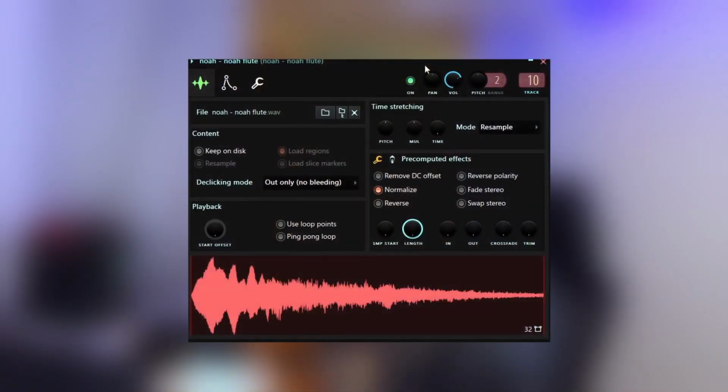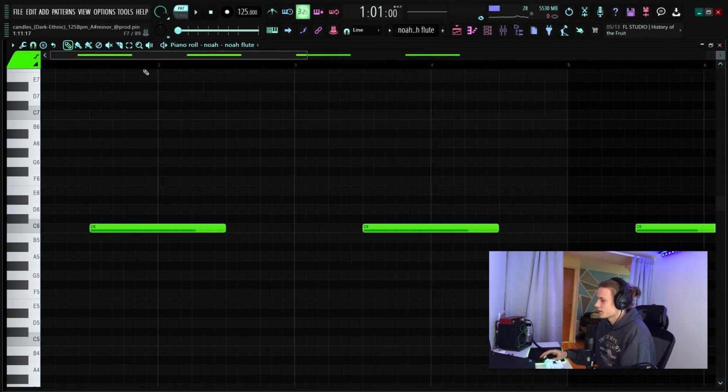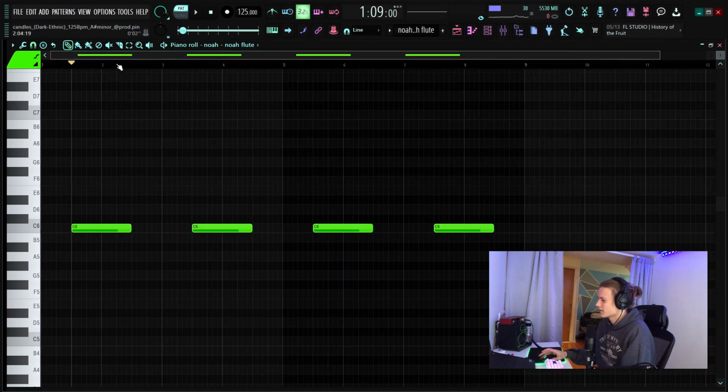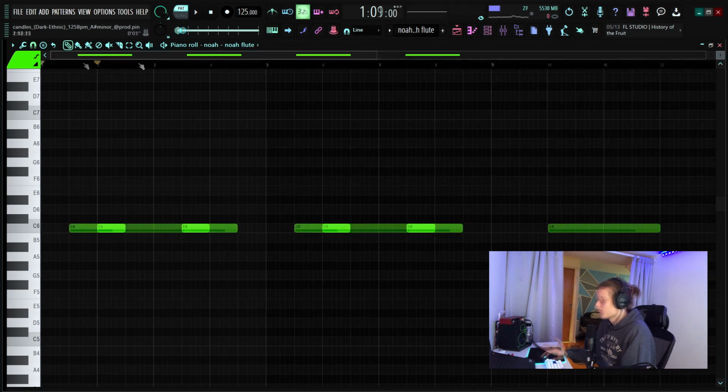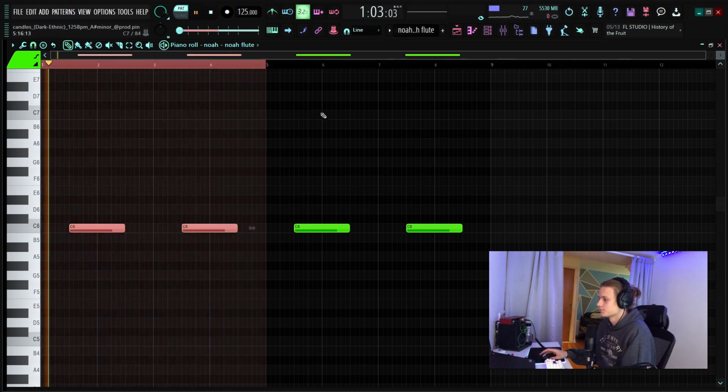So for the next sound, I went back into the Flowers Volume 1 and then grabbed the Noah flute and put it on where the first clap hits. I've been doing this with accent sounds sometimes. Like I think I did it in that last piano video I did with a bell or something. This is all it does, very simple. And here's what it sounds like.